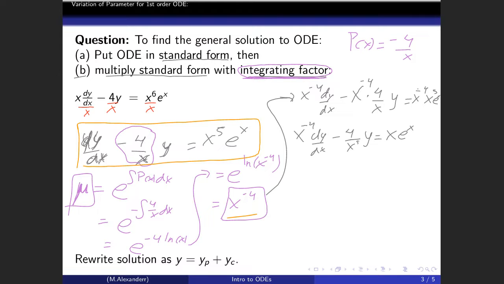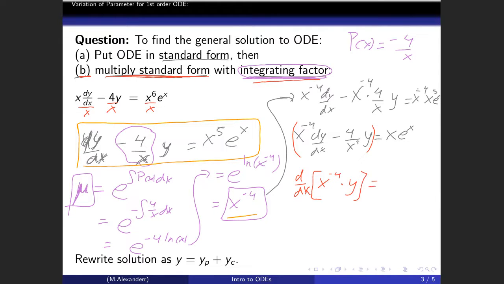All right, so I simplified a little bit, and now here comes the tricky part. So what we have done, we have satisfied part B already. We found the integrating factor, and then we multiplied the standard form equation by that integrating factor. So that's what we have. And now this is the little tricky part. This thing in the red parentheses that I'm writing down, we have to recognize that it is actually the same thing as the derivative of the mu function that you found multiplied by y.